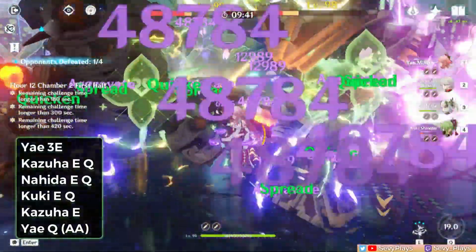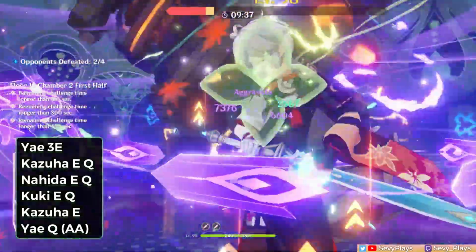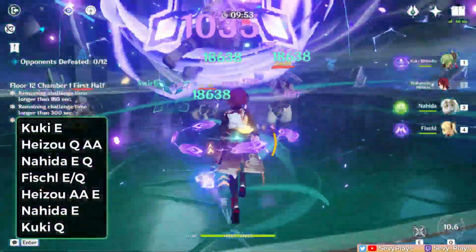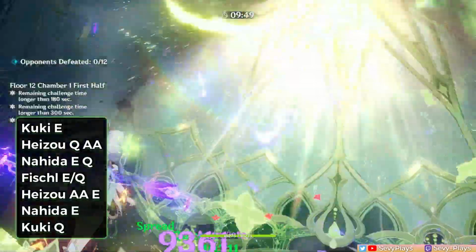Then quickly switch to Yae and burst. If the steps are in timing, Yae will have all three follow-up strikes. Repeat the rotation as needed. Then here's a team showcase that uses all 4-star teammates to accompany Nahida. It's not as comfortable, but still very workable.